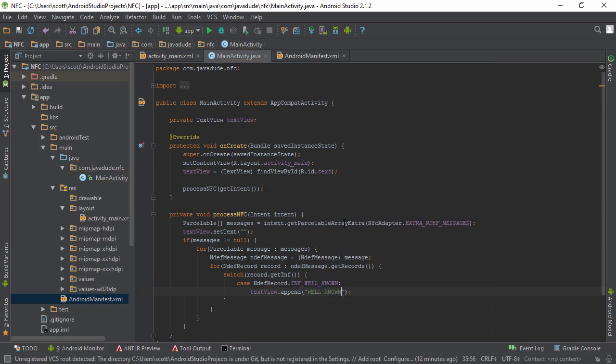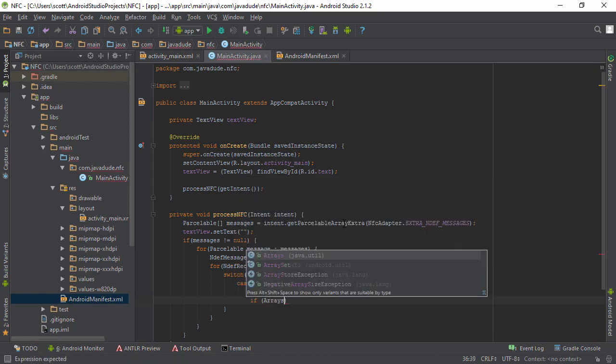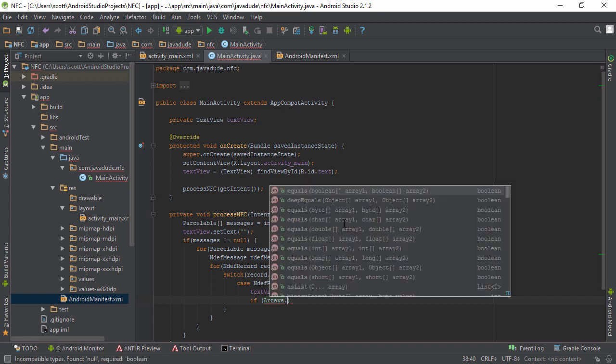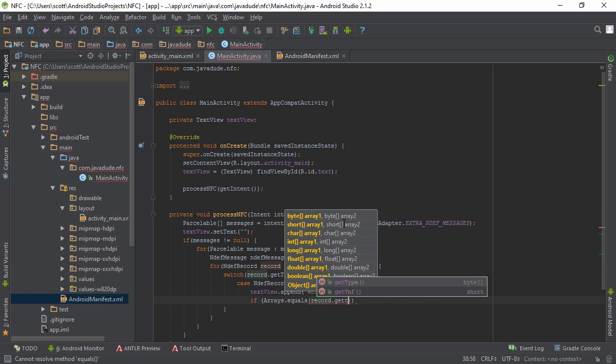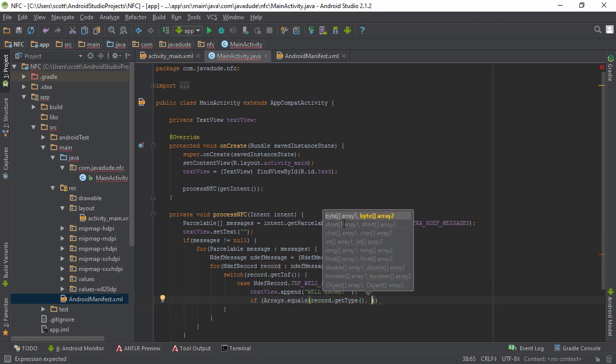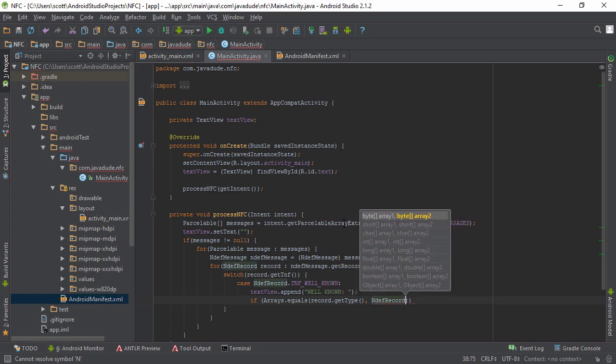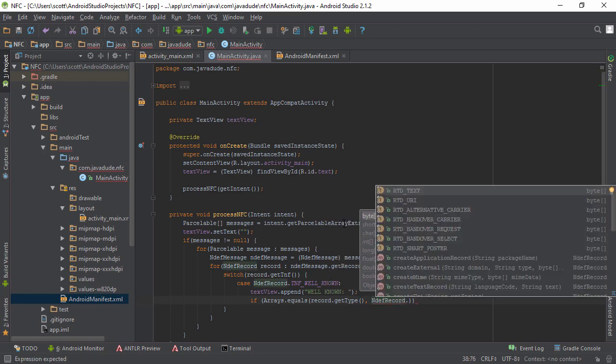"well known." And then let's take a look at what actual type of data is inside there. So we're going to look at the record type, which is a small array of bytes that uniquely identifies the record type of a well-known record. So we'll say if Arrays.equals(record.getType(), and then we'll compare that to NdefRecord.RTD_TEXT).